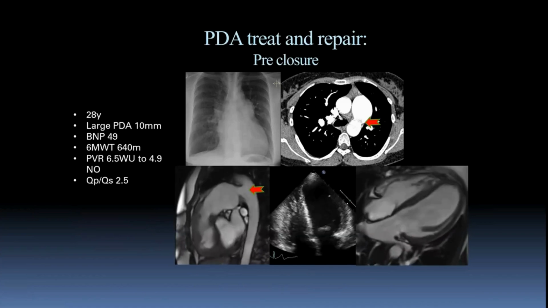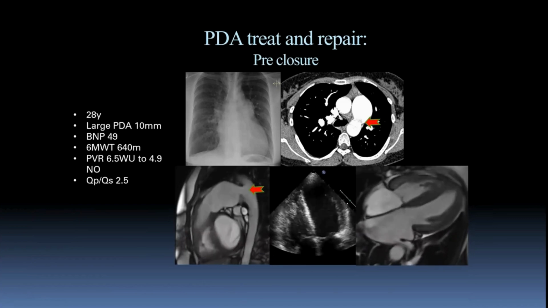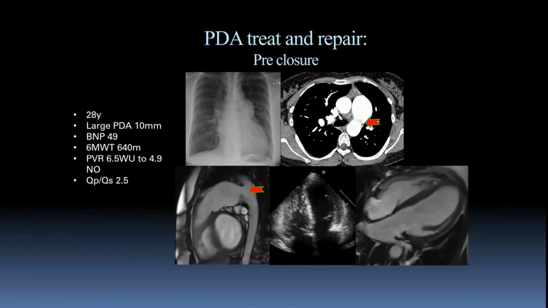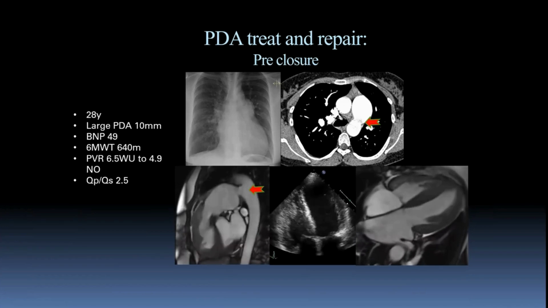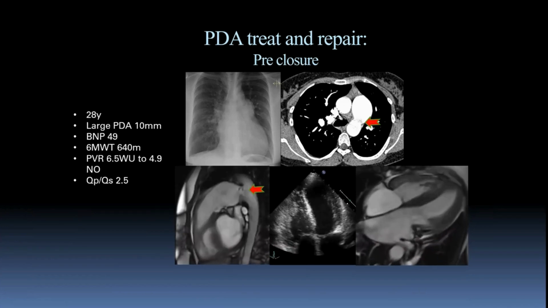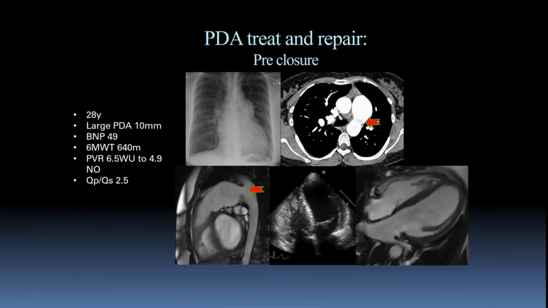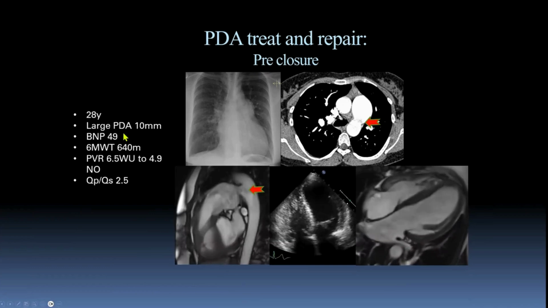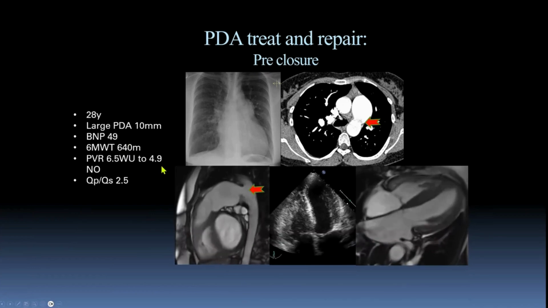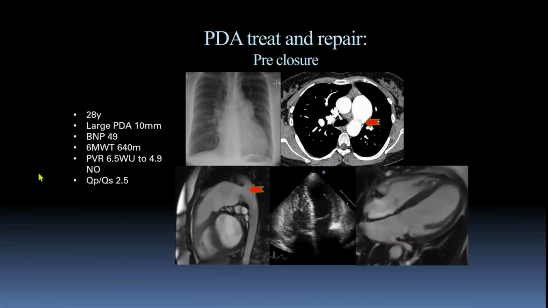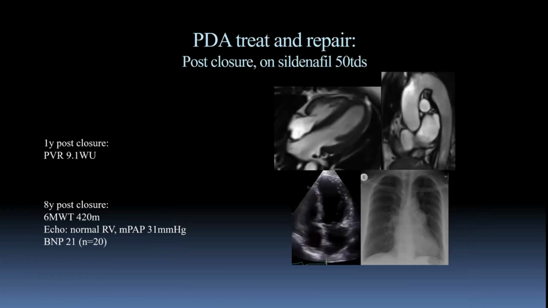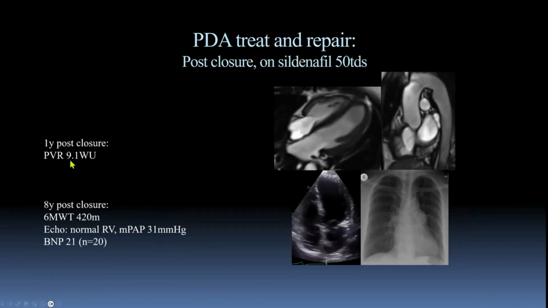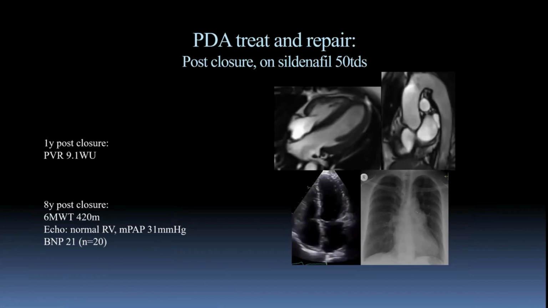So what about post-tricuspid shunts? We said that most of the treat and repair data are for pre-tricuspid shunts. This is a case of a young woman who had a PDA and we catheterized her 3 or 4 times. Because we couldn't make up our mind whether we should be closing this PDA, which for some reason hadn't caused Eisenmenger syndrome in her 20s, but the pulmonary vascular resistance was only 6, dropping to around 5 with reversibility. The Qp:Qs was still high, 2.5, so we took the courage and closed this defect. And 1 year post-closure, PVR was 9. Now, did we do a good thing?